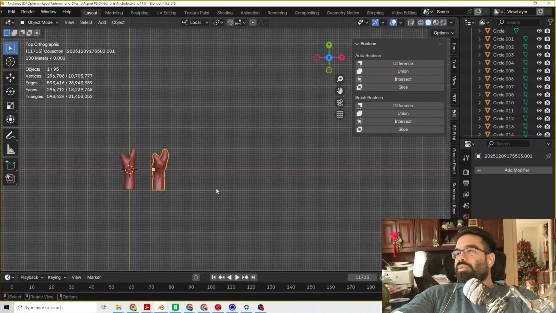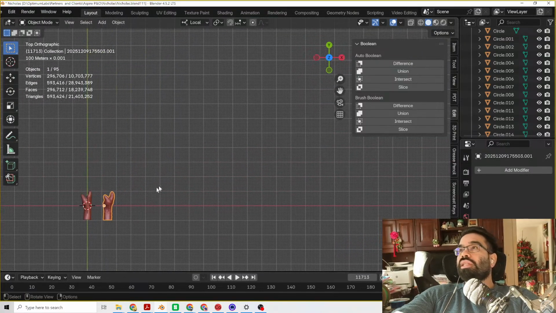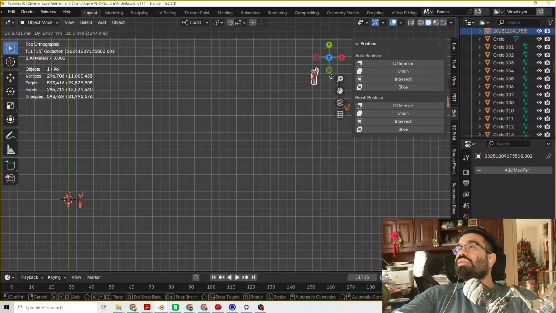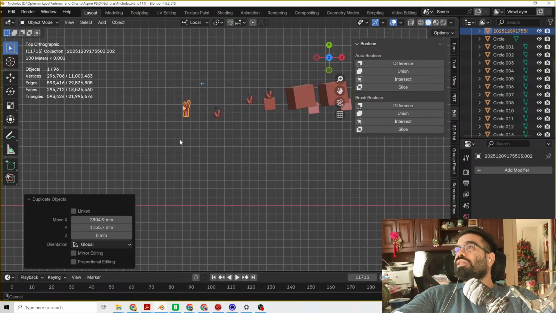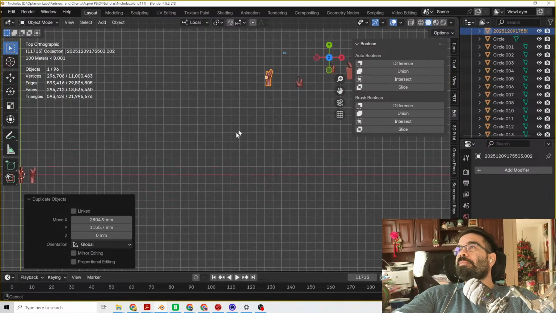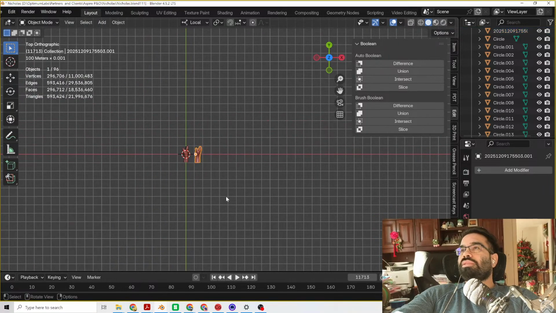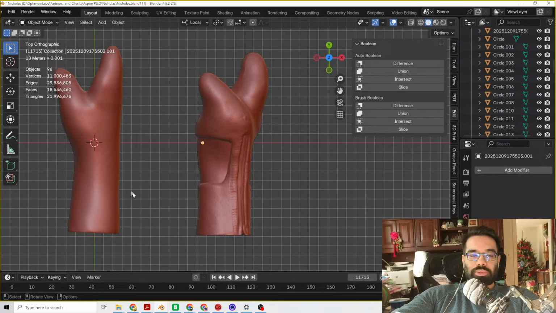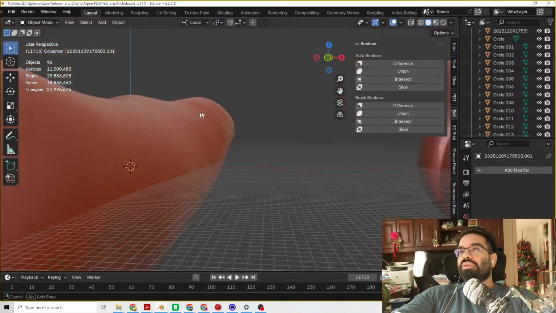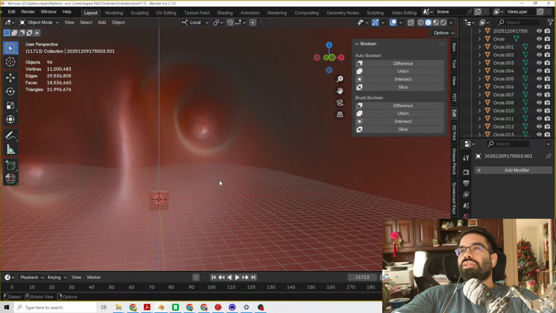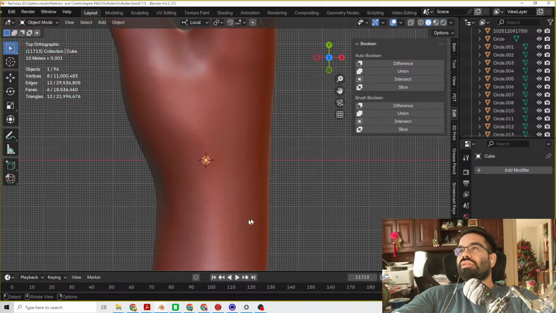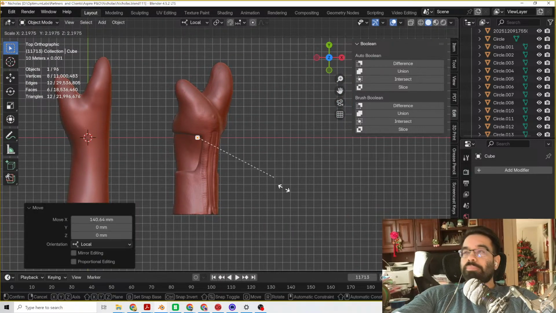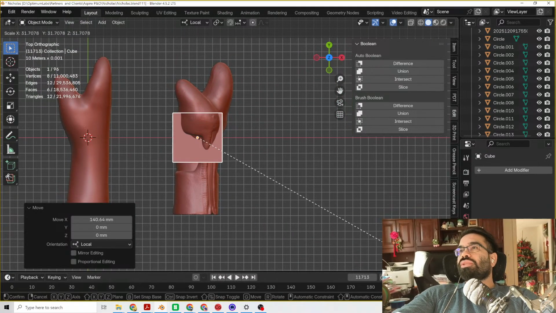So maybe what we'll do is duplicate this to create something of a repository here, in case I mess up, because I am known to mess up. We all mess up, that's what happens in life. Let's just ask my wife. Alright, so did I make a little box here? Yes, I did. There it is. Let's pull that over and we're just going to scale this up. S for scale.